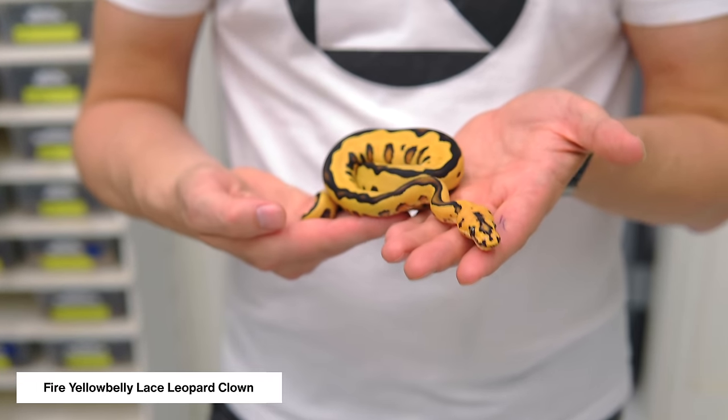This is another one of my favorites from the year, and when we first hatched it I wasn't even sure it had lace — it was such a deep dark combo. But it's getting brighter with every shed. This is what I'm talking about: the color really comes in strong over time. This is the Cypress Red Stripe Spot Nose Yellow Belly Lace Hat Clown — it's got all the genes basically. When it first hatched it was much, much darker, but look at the neon striping that's coming in and just the brightness with just a few sheds. It's amazing to see and this is definitely giving me one of my favorite snakes to breed in the future.